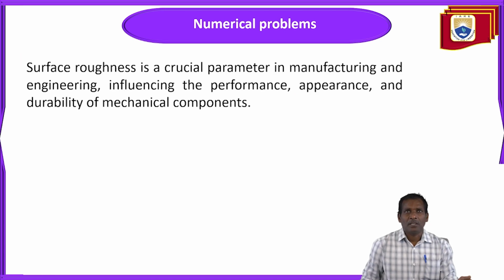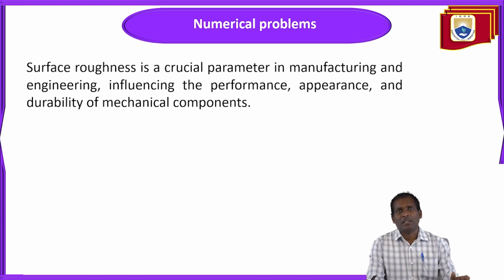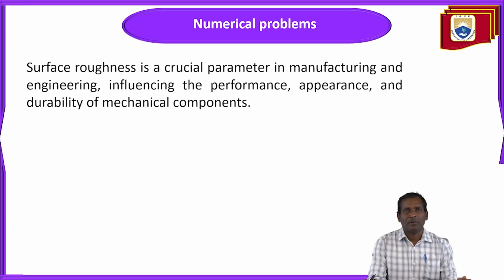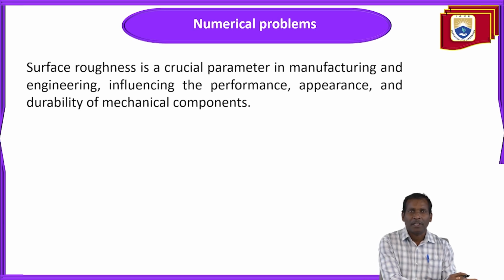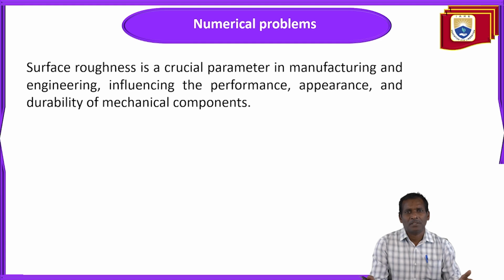So in this, the surface roughness is a crucial parameter in manufacturing and engineering, influencing the performance, appearance, and durability of mechanical components. So the surface roughness is very important. If we do not have the required surface roughness, what will happen? Friction will be generated, and due to the friction, wear is also possible, and then finally the component will fail due to the poor surface finish.